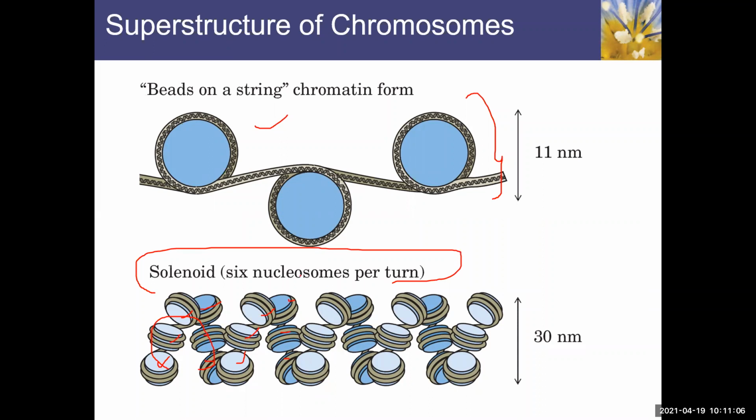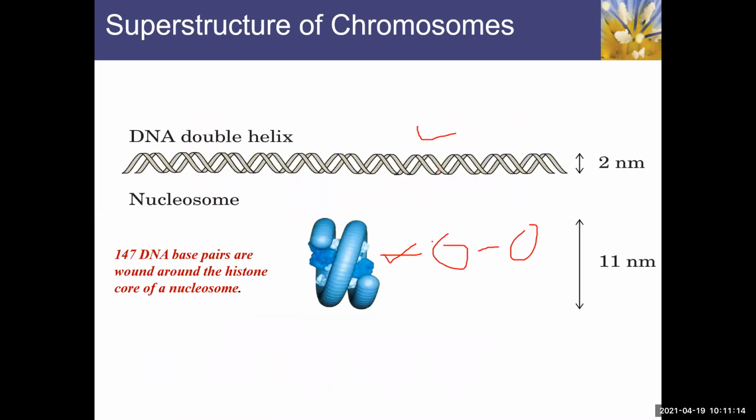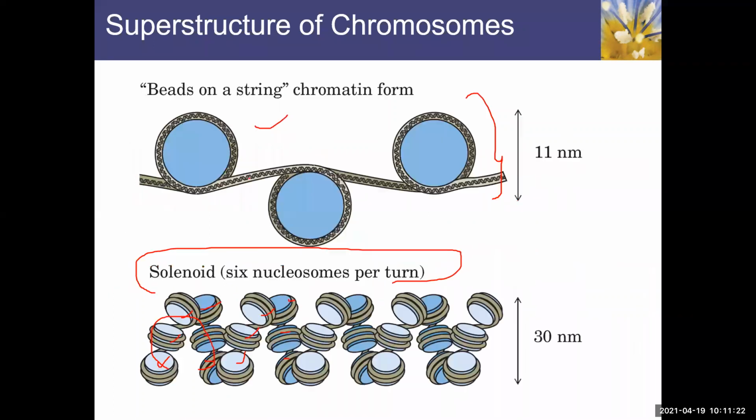But remember the point here, the 6 nucleosomes per turn. Okay. So you should know the organization. We started with the short segment of DNA, which is the double helix. Then we had a nucleosome, right? One bead of it, a nucleosome with the histone protein. Then many nucleosomes together formed the chromatin, right?